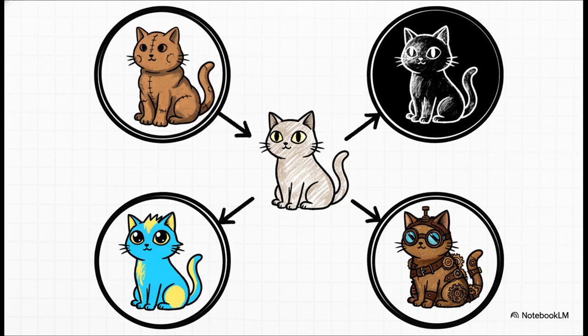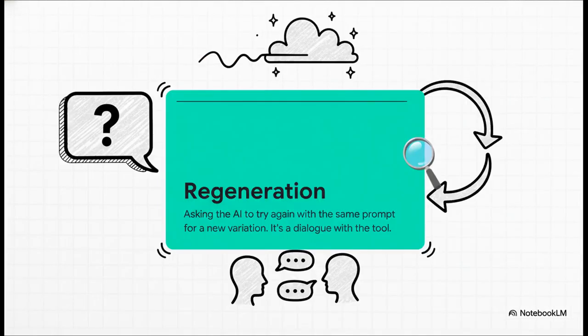And this is how you become the director. Just by adding a few of these simple style keywords, you're telling the AI exactly how you want it to look. You want it to look like claymation, or anime, or maybe something steampunk. These words are your creative control panel. So what happens when you generate something and it's, well, not quite what you wanted? That's totally normal. You just regenerate. You hit the button and ask it to try again. Think of it less like giving a command and more like having a conversation with a tool. You make a suggestion, it shows you something, and you can say, let's try that one more time.